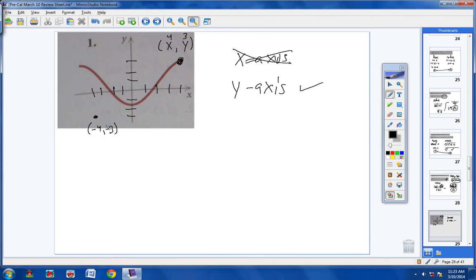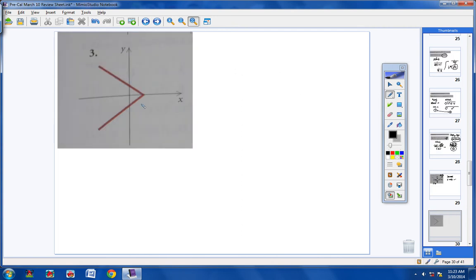Okay, let's take a look at number 3. That's probably the best way to do origin symmetry. First of all, if you were to fold this graph right on the x-axis, would the graph fall right on top of each other? Yes, it would. So we definitely have x-axis symmetry. Now, if we were to fold this graph like it was a piece of paper right on the y-axis, would this little graph here fall right on top of the other graph over here perfectly? In other words, is it a mirror image? The answer is no. So we do not have y-axis symmetry. We do have x-axis symmetry.